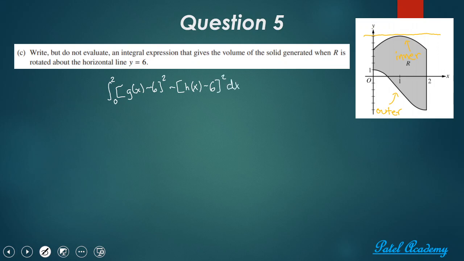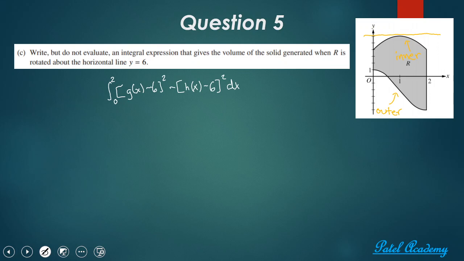Now in this particular case, I'm going to point out that sometimes you'll see the formula where the 6 and the function is switched around. Keep in mind, because it's squared, if I factor out a -1, I get that switched around value, but the -1 squared is just 1. So they're going to be equivalent. And that's why you'll oftentimes see that the function and the axis are switched around in terms of their subtraction. Just know that they're equivalent.